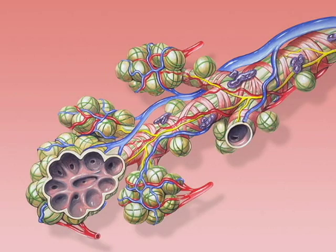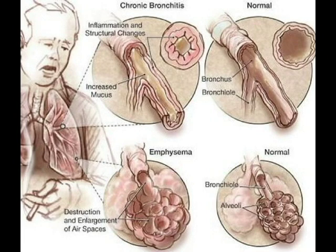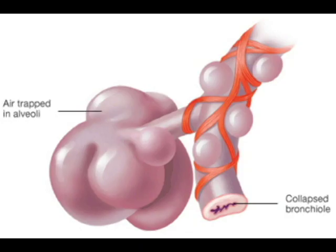The lungs are made up of little tiny air sacs called alveoli, and these alveoli are clustered together kind of like grapes. And the clusters are connected together with airways called bronchi or bronchioles. What exactly does it mean to have emphysema? Emphysema has different causes, but the most common cause is cigarette smoking. The chemicals in the cigarette smoke actually cause destruction to the walls of the alveoli and to the rigid structure of the airways. And when that happens, air becomes trapped in those bloated air sacs back behind the collapsed airways.